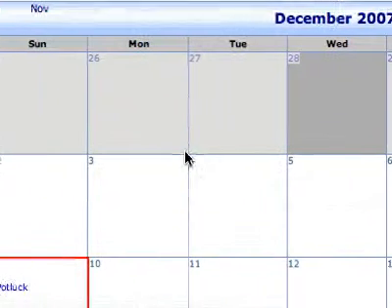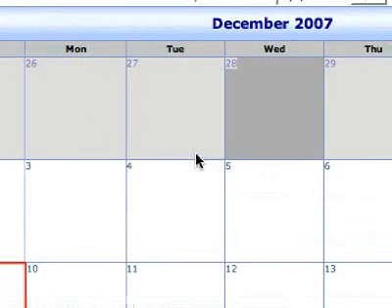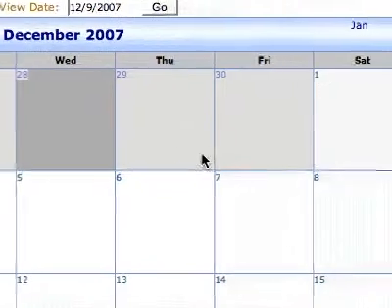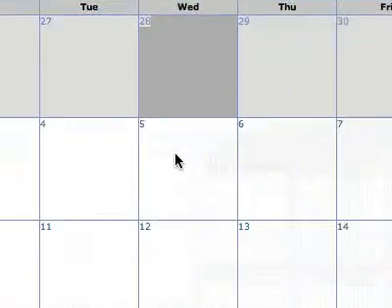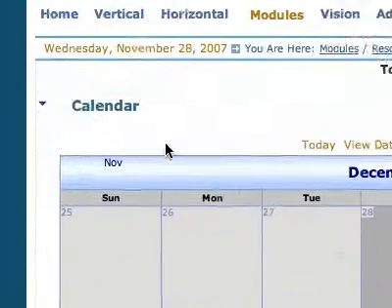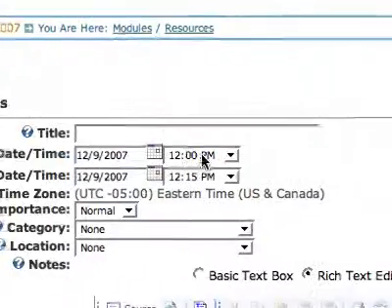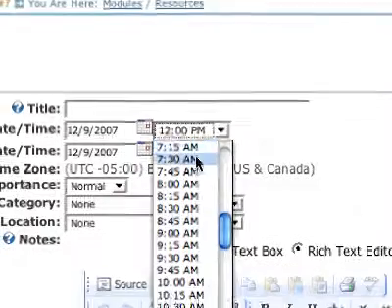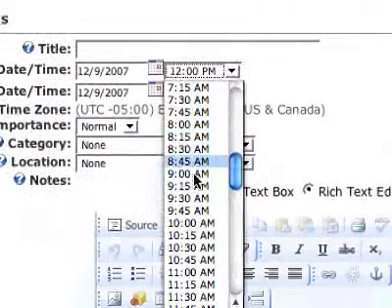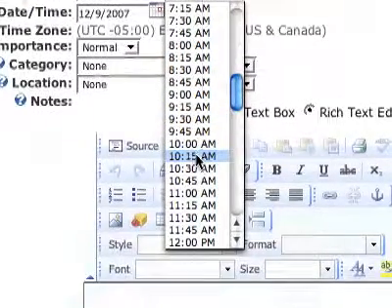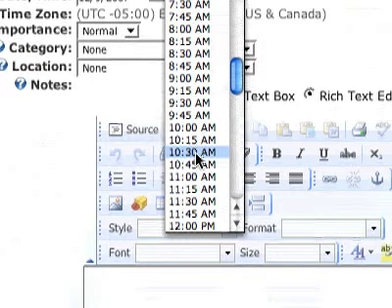And when we do, you'll notice that now you can't even see it all in this small window, but you've got a much bigger calendar. That's because we changed the theme or the skin. And if I go ahead and roll over and choose Add Event, you'll see that now I have options to add events every 15 minutes. So those are the two changes we made in the settings, but you can make lots of other changes there and fiddle with those and get it set up how you want.